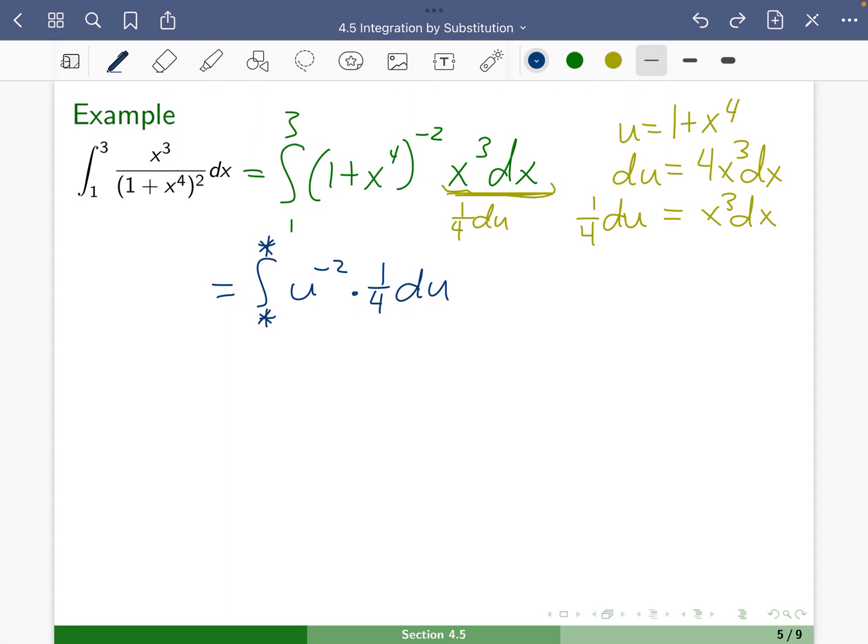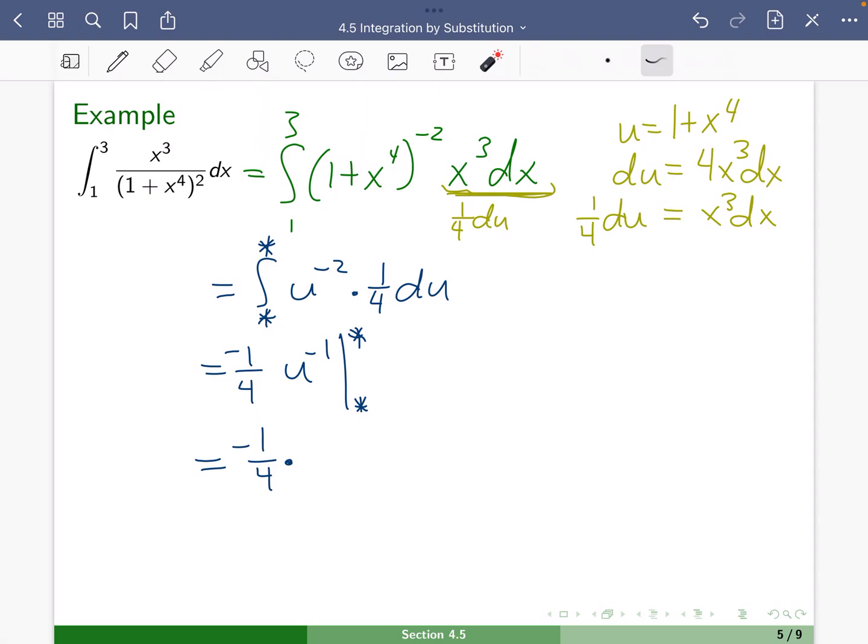Here, there are definite limits. I just don't know what those are in terms of u. I'm not going to find those. So we have that 1/4. You can bring that out in front. U, when we find that antiderivative, we add 1 to the power and divide by the new power. And we are going to evaluate that thing from this lower limit to this upper limit. Again, we don't know what those values are in terms of u. We didn't take the time in this problem to find those. And so instead, what we will do is we will go back to x values.